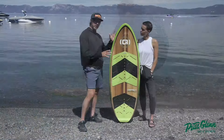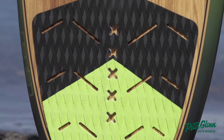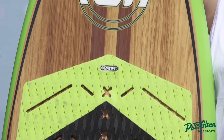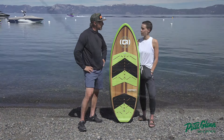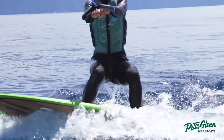This is a floaty board, so it's great for bigger people — including me, I would be in that category — but it's also great for beginners, people who haven't done it a lot, like Camille. Did you find it difficult to get up on? Not at all. Surprisingly, I don't have a lot of experience wakeboarding and I popped up first try.